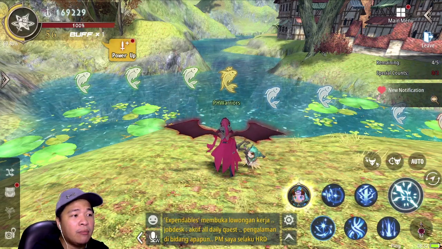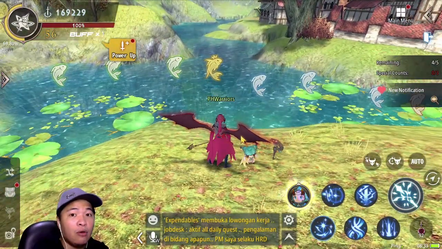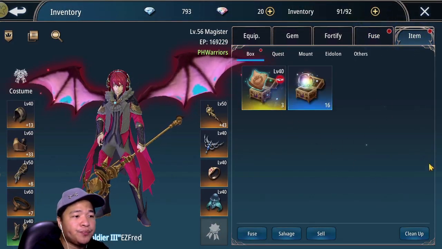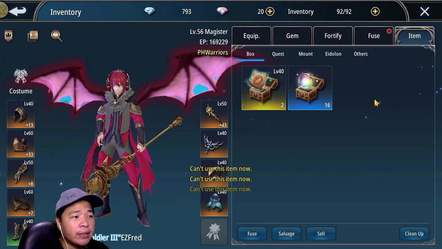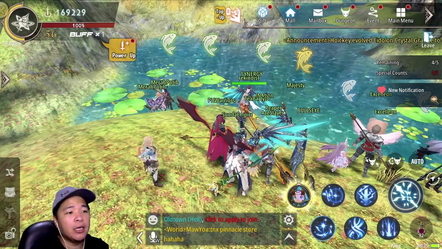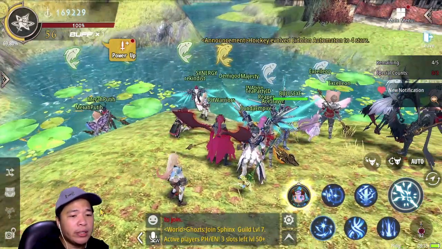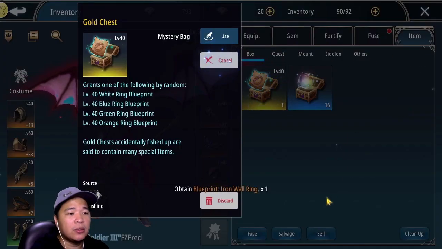Alright, so we have maximized our special counts for today. And now let's unlock the gold chest so that we can see what we can get out of it. So just max it out. Oh, it's full again. Come on. Okay, guys. Now we're back to fishing. I just sold some items in the auction so that we can free more space. So, where were we? Yeah, we're about to unlock the golden chest. So items, max, let's go.